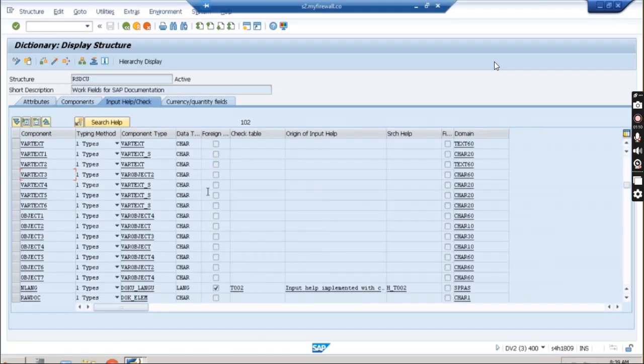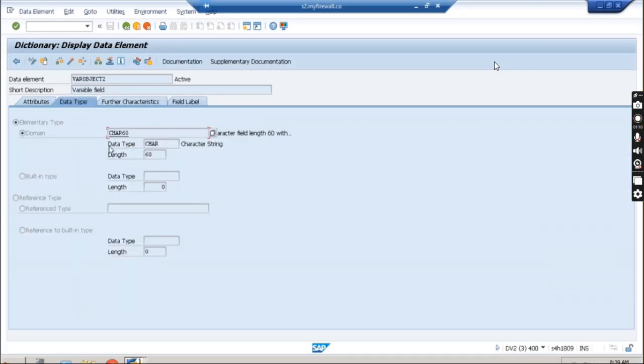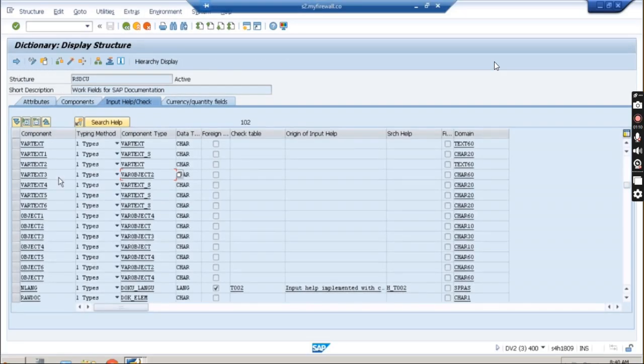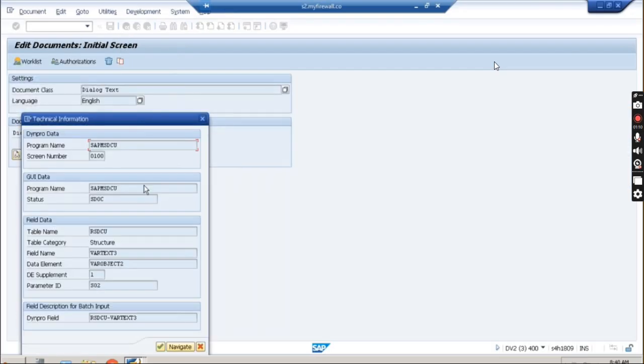Go and check the check field. There is no, okay, no problem. Come over here. It is of CHAR 60, but the name is VARTEXT3. I don't know what is the technical name for that.